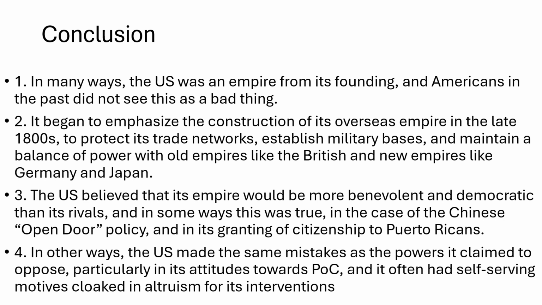With purchases of Alaska, other territorial claims like Midway, the annexation of Hawaii, and then the Spanish-American War, which set up America to build a more extensive overseas empire. And the goal is to maintain the balance of power with old empires like the British Empire, and with rising powers like Germany and Japan. And Americans believed that their empire would be more benevolent and more democratic than its rivals. And in some ways, this was true.